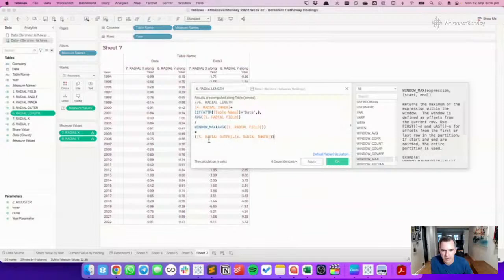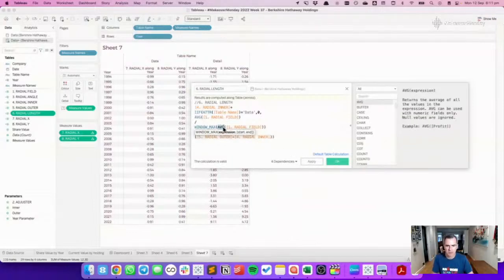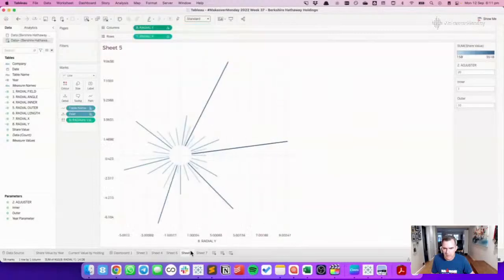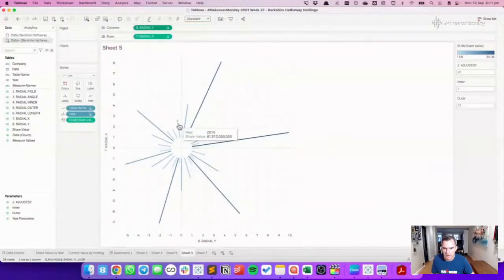Okay, so radial field, radial outer minus radial inner. So this, okay, so this is radial field. Maybe this should be, let's make this the sum. Did that do anything? No. Well, I don't know what the hell to do.